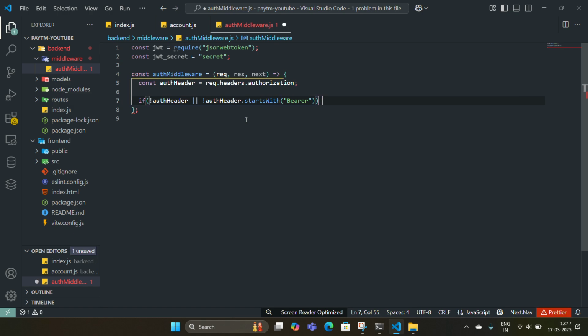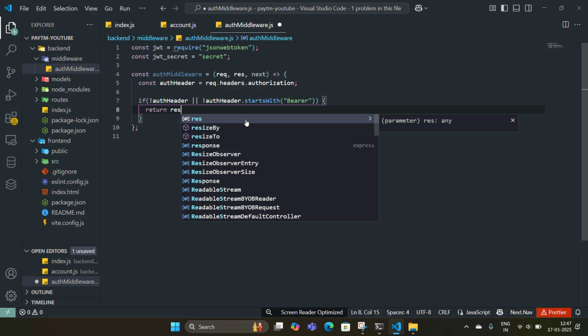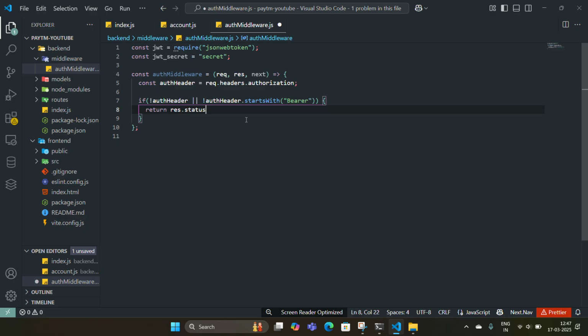Keep writing, nothing special happens, I'll tell you in a bit. Okay, return res.status 403 .json, 403 like unauthorized maybe, or basically token invalid. Okay, JSON message, what's the message here?